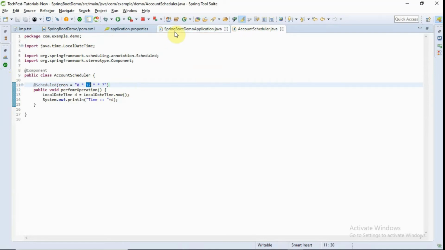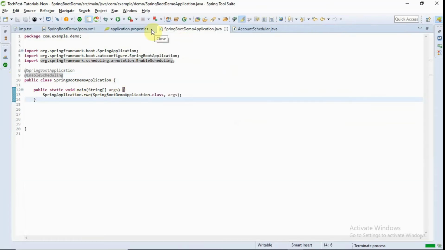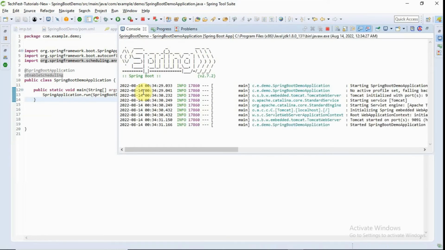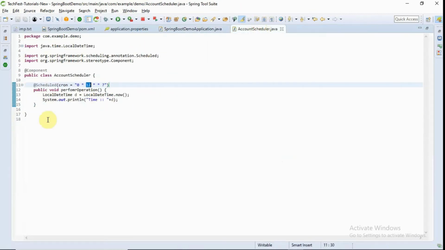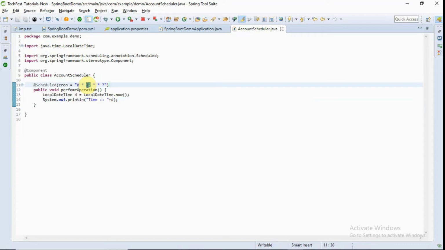Let me see first, the server is already running, so I'm stopping that. Now running the server. For demonstrating this, I need to wait for 1 minute, because let's see after 1 minute how it will execute automatically and print this time, whether it is correct or not.